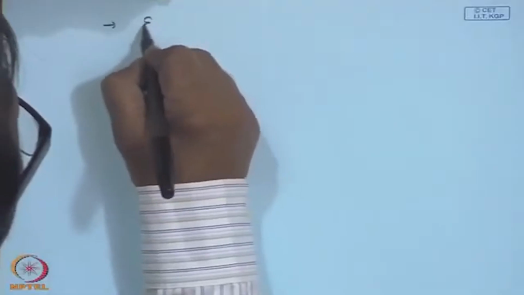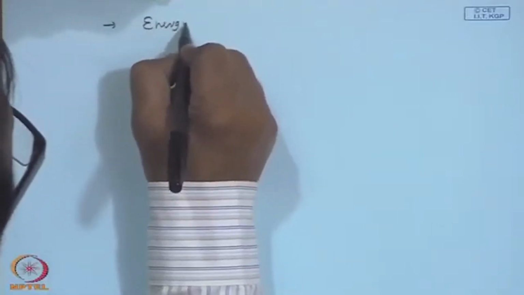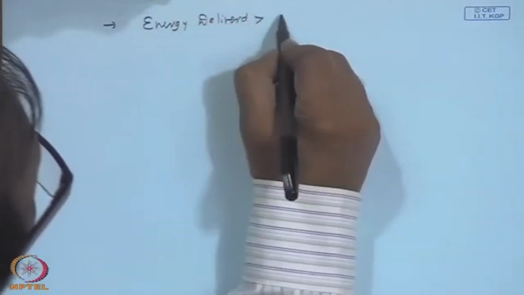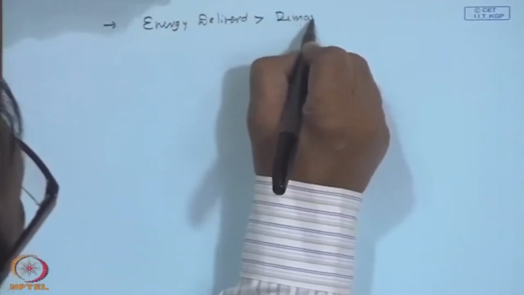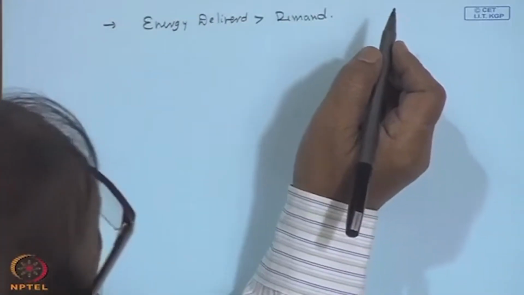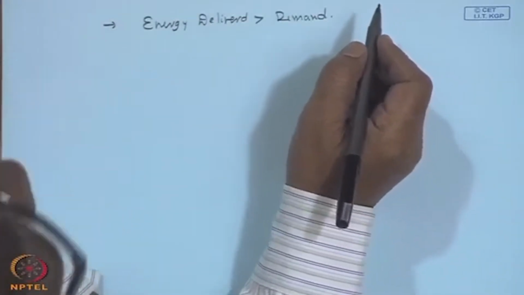Then how do I account for that? Your energy delivery is more than the demand. You are not hungry, you are given the food, so will you pay for it? So, if the solar energy system delivers more energy than what is needed, of course, it goes to the storage tank, and over and above that it will go to the dump. Rather, it has to be not accounted for in terms of economic analysis.